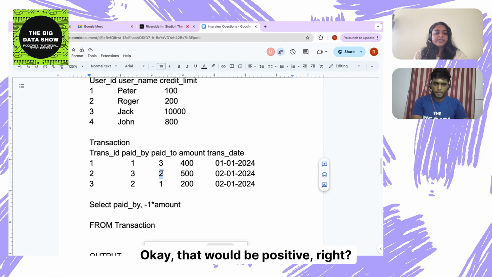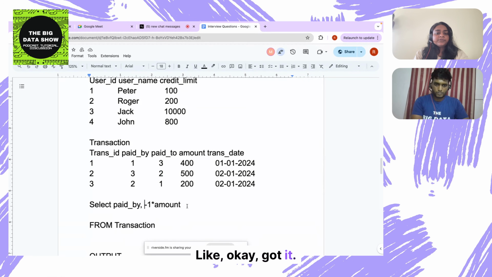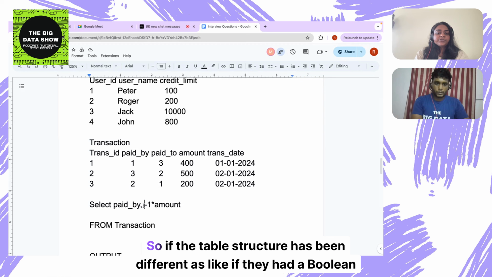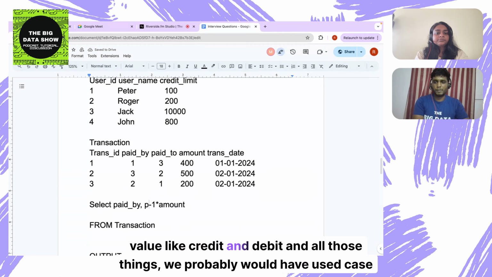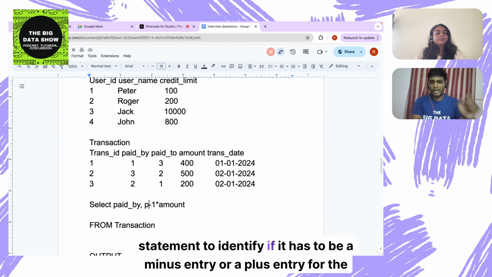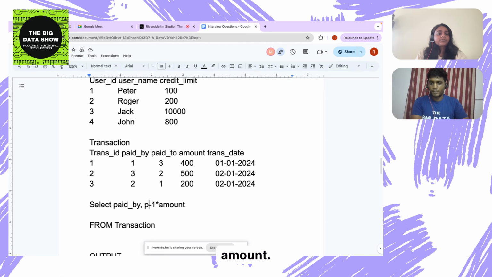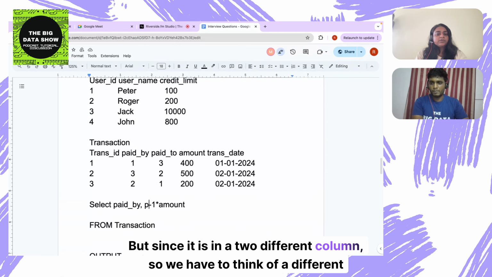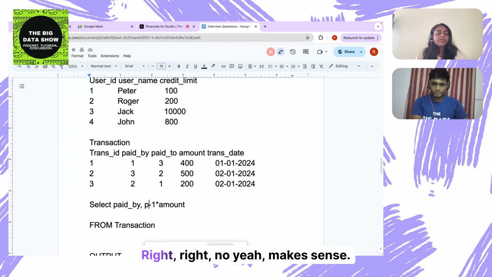If the table structure had been different, like if they had a boolean value like credit and debit, we probably would have used a case statement to identify if it has to be a minus entry or a plus entry. But since it is in two different columns, we have to think of a different approach.